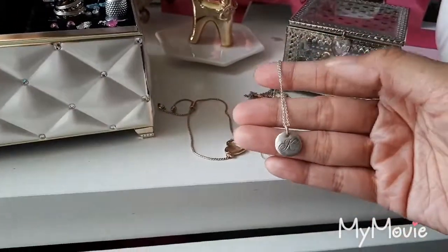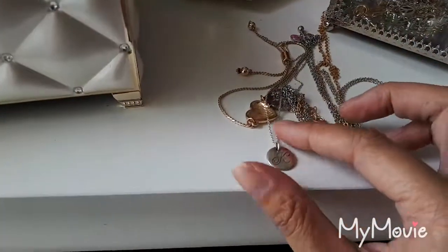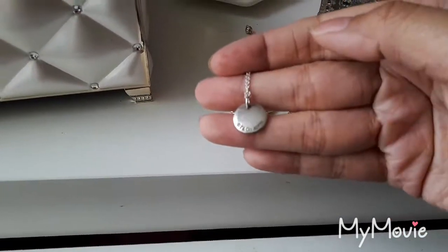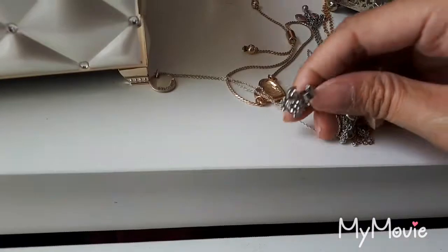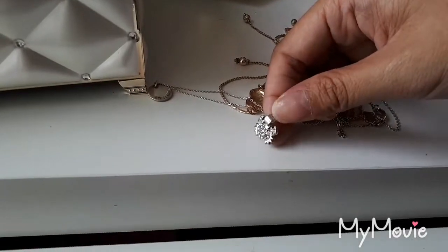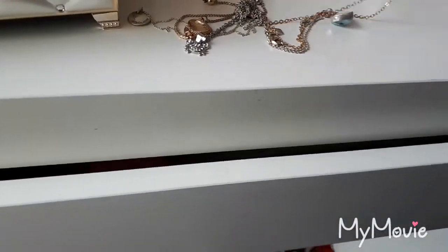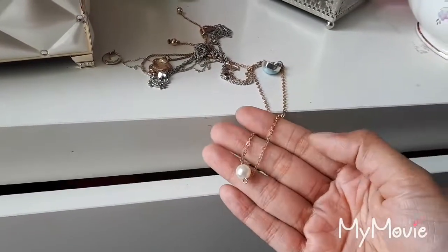This is a K-engraved necklace, and it's from Tiffany. My brother gave me this for my birthday — I can't remember which one, but it's from Tiffany. I also have this little crab necklace, and it's just from Charming Charlie — something cheap and affordable. My fiancé's a Cancer, and a crab is the symbol for Cancer, so I bought and kept that. And then I have this cheap pearl necklace that I got from AliExpress. You could honestly buy these for a dollar or less.